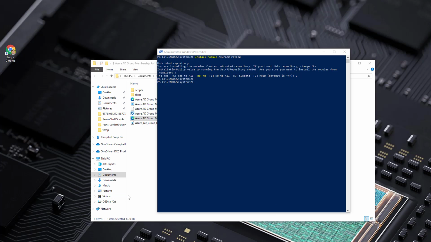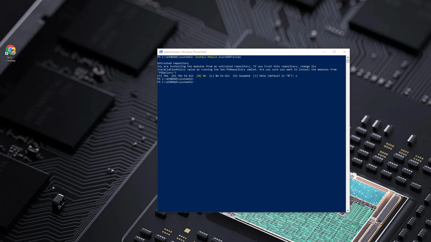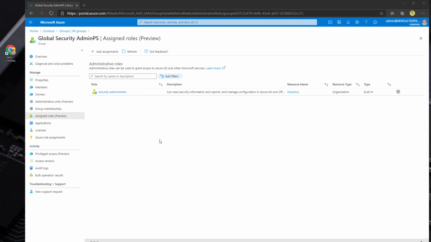I think I mistakenly closed the window, so I'll have to open it again. All right, after I was able to find the window, I went to the Azure AD, clicked on my group, and you can see that the security administration group has been added into my Azure AD, the new group that I created using PowerShell directly on my tenant.